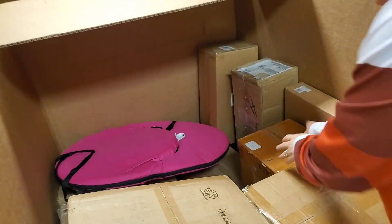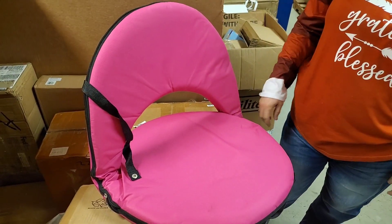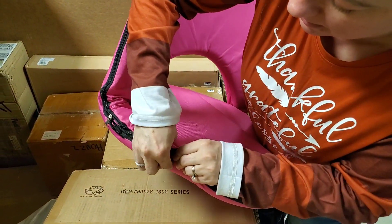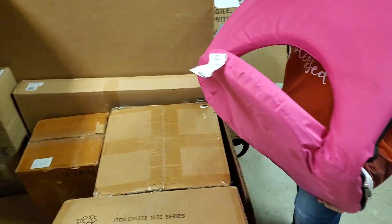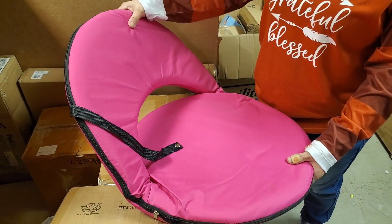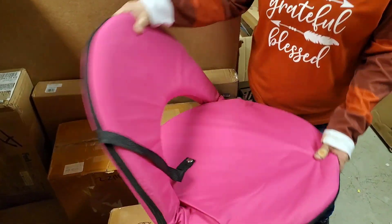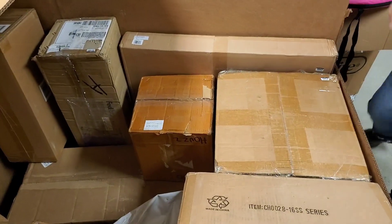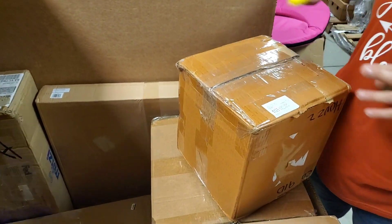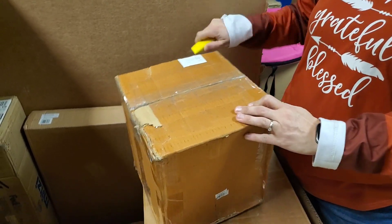I'm glad I bought this pallet! Oh, we sold one of these the other day — this is actually a bleacher seat. Very handy — it's got a handle and you can strap it down. It's spring-loaded so you do this and it goes flat, then you hear it click and it stays put. Really nice bleacher seat. We had a blue one before and sold it very fast — someone saw it on a box and bought it before we even put it out.